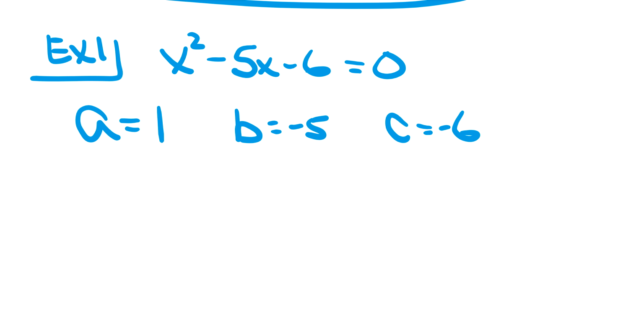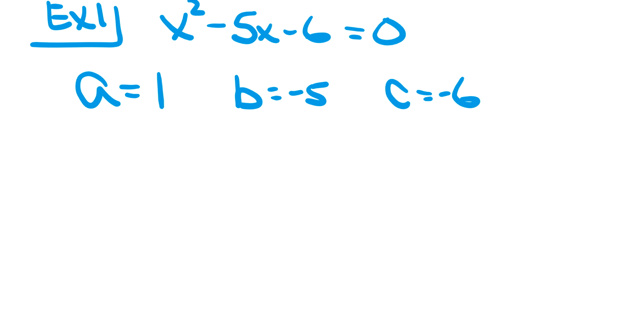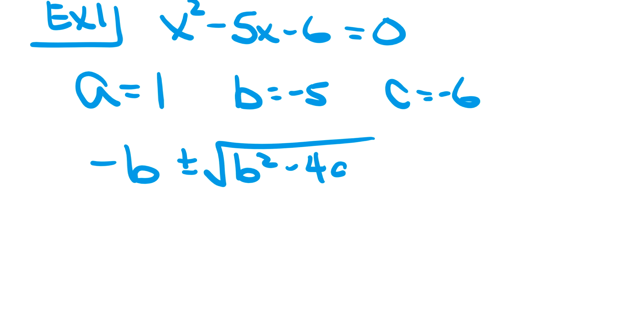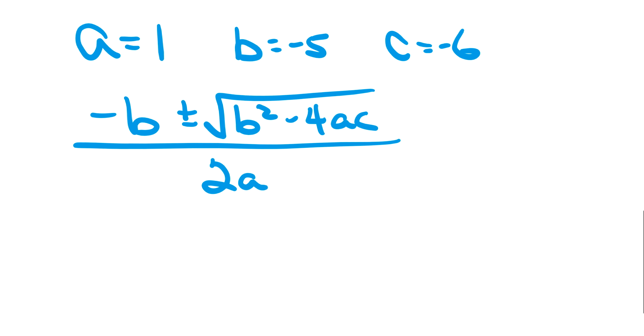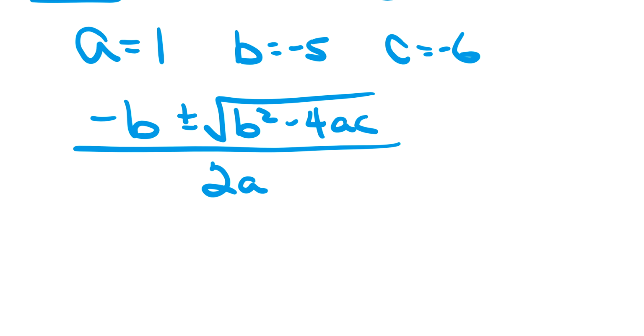Okay, so when I plug it into my formula, I can calculate this with a little bit of ease. However, we're looking for exact answers, not decimal approximations. So remember that. If I've got negative b plus or minus the square root of b squared minus 4ac, all divided by 2a, you can keep this formula with you for every problem and plug in the values. So I got negative b, and b is negative 5, so that's going to be negative 5, because that's what b is.